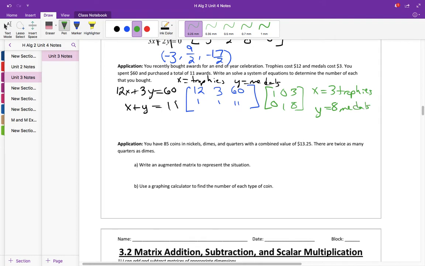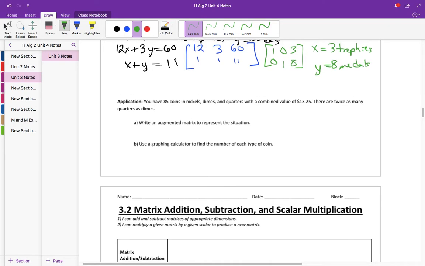Alright. So one more application problem, and again, I would recommend doing this one on your own. This one does set up to be a system of equations with 3 variables and 3 equations, but try it on your own, see if you can get it figured out. And then for sure, play the rest of the video, and I'll be working through that with you.